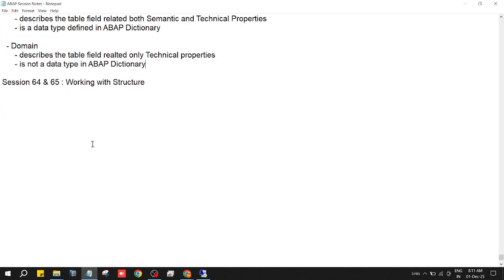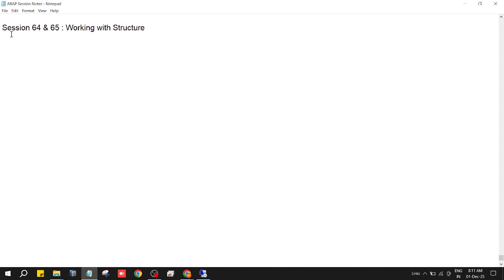So next, we will go to the structure. What exactly does structure mean? This structure and structure type we also have to discuss.